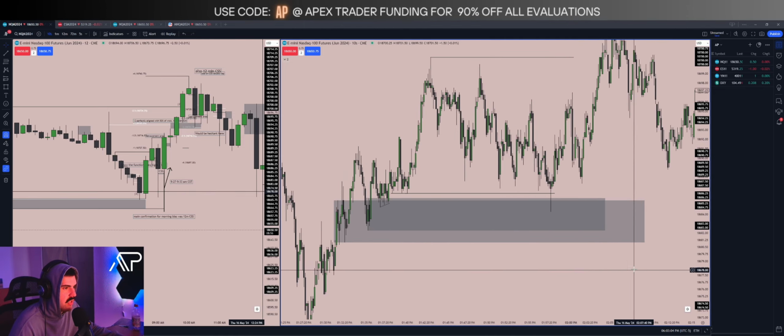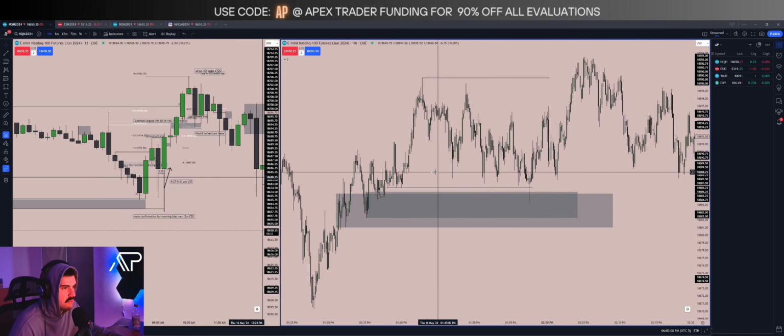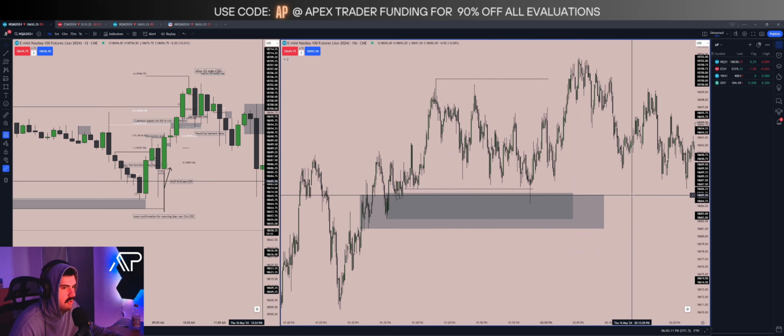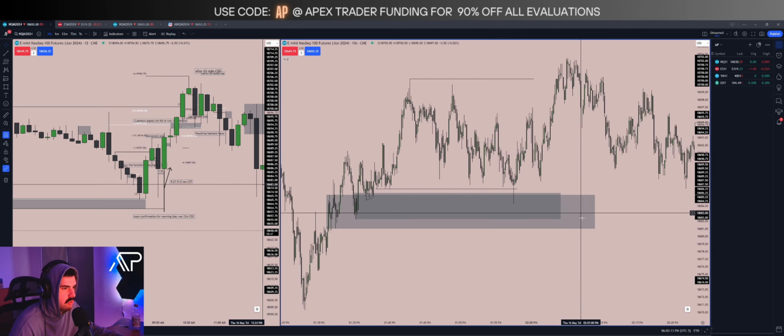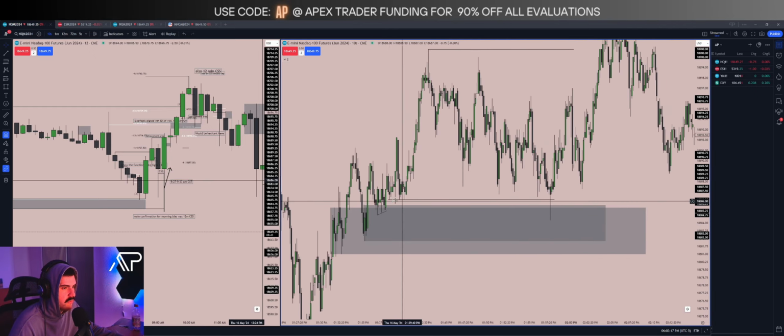So we see that and I immediately think, okay, I can place a buy limit here. I'm confident enough to take this just because of how much stuff is lining up right here, right? So I place a buy limit here. My stop's under here. Or actually, I think I have my stop a little bit higher. But I was not anticipating too much of a drawdown, because all of this stuff is lining up here, right?